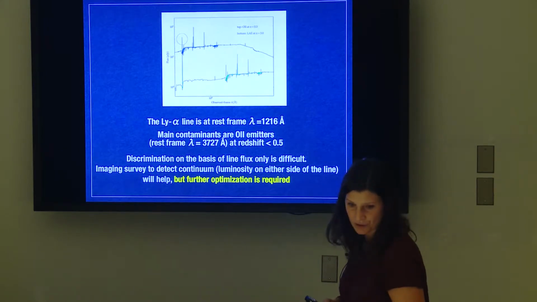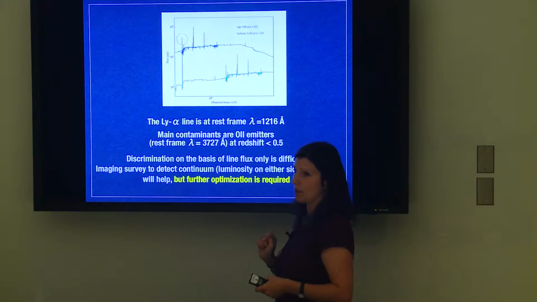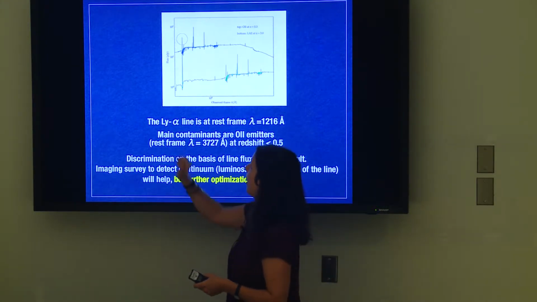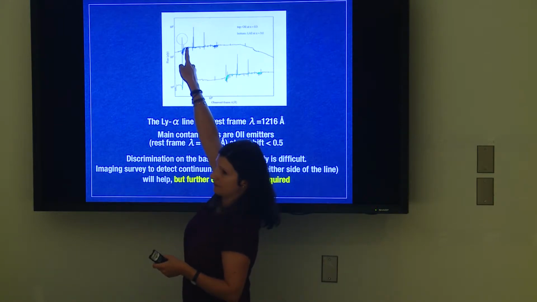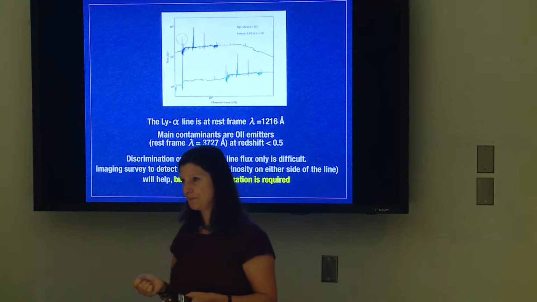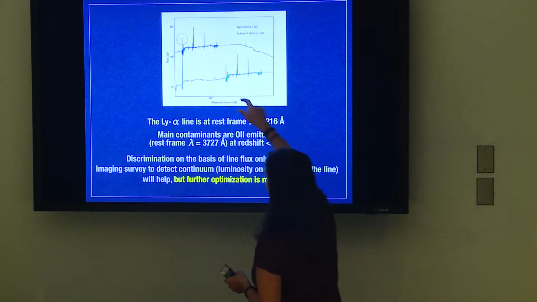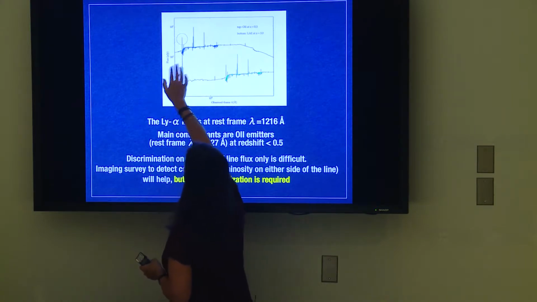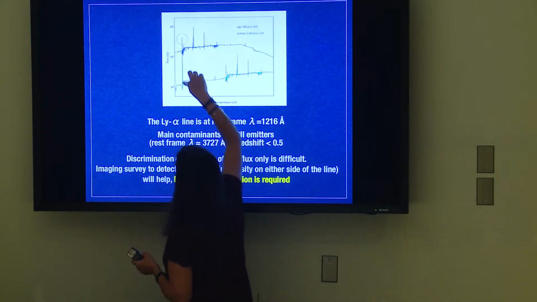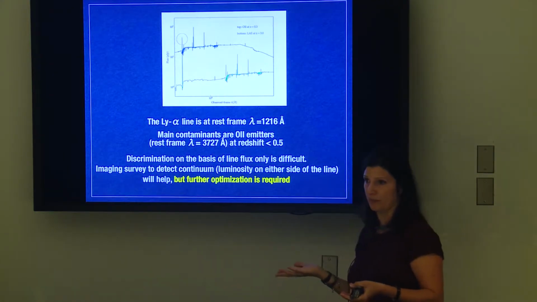And sometimes one quantity that we use is something called equivalent width, which is the ratio of the flux in the line divided by the average brightness of the continuum. So for galaxies that are nearby, like the blue, the flux of the line divided by the continuum will be a small number. For things like the green, the flux in the line divided by the continuum will be a larger number.